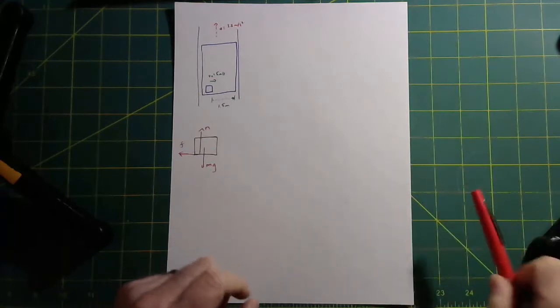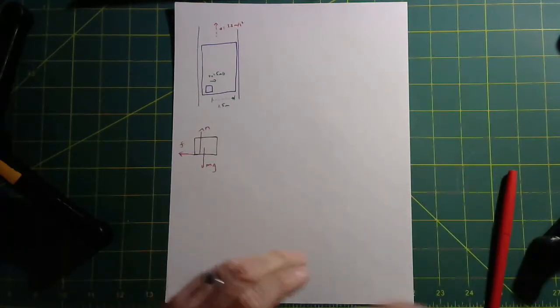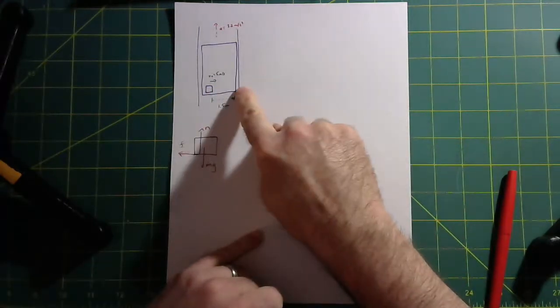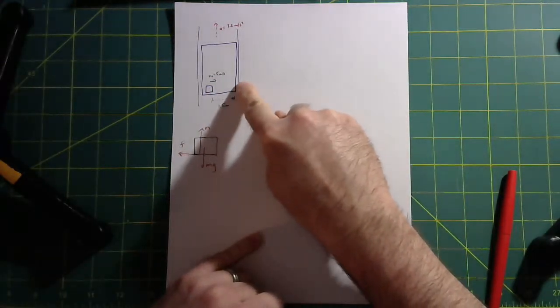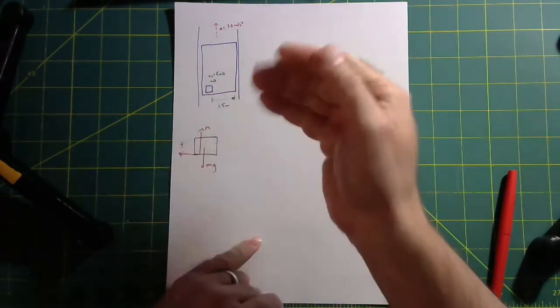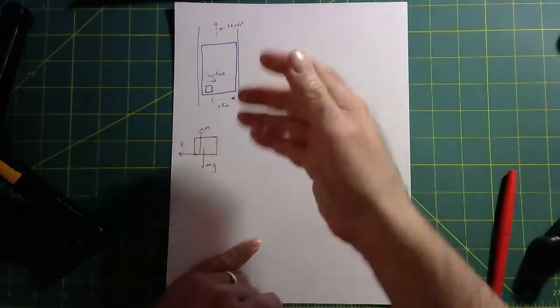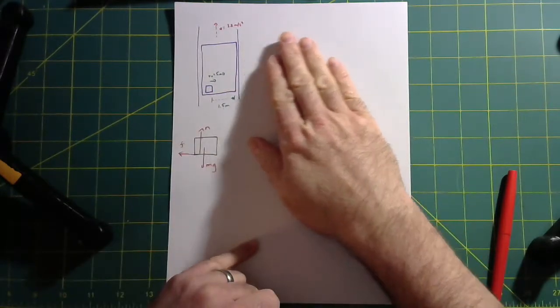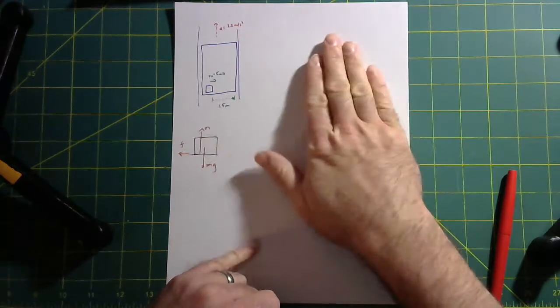All right. Let's see. We want to go ahead. Since we realize that if it does make it to the wall, we're supposed to calculate the final velocity, and if it doesn't, we're supposed to figure out where it ends up, like solve for displacement. We're going to need to do kinematics here. So I'm going to set up my kinematics. I'm going to do a motion problem.